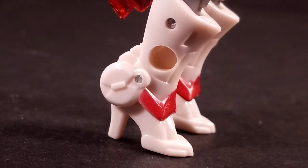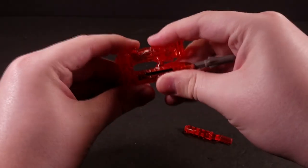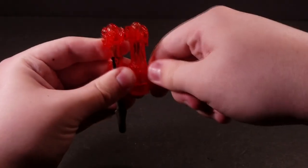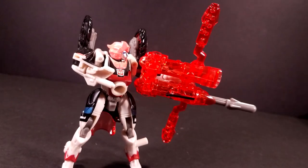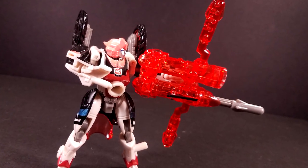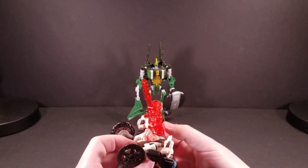The two boosters from vehicle mode split apart into four separate components and reconfigure themselves into a shape vaguely resembling a bow. Compared to the size of RC herself, the Energon bow is probably one of the largest Energon weapons, proportionally speaking. It can't exactly fit into RC's hands since they're just panels, but it can seat itself in a 5mm port just below her hand. Due to her jointage, she can't hold it in any direction but sideways — at least it can still fire.